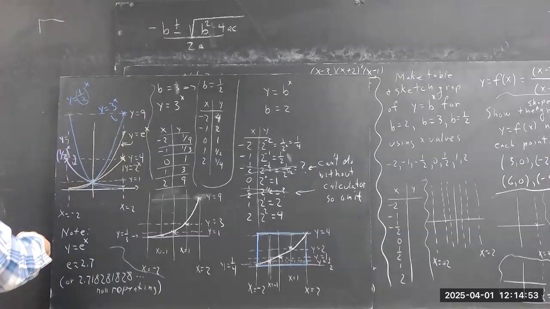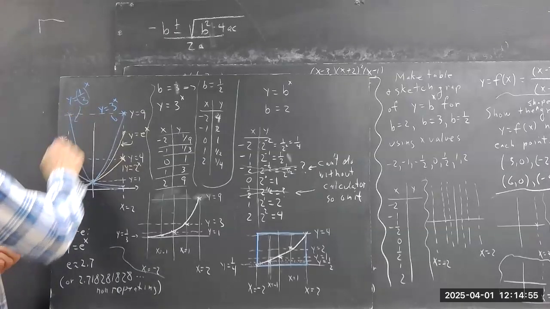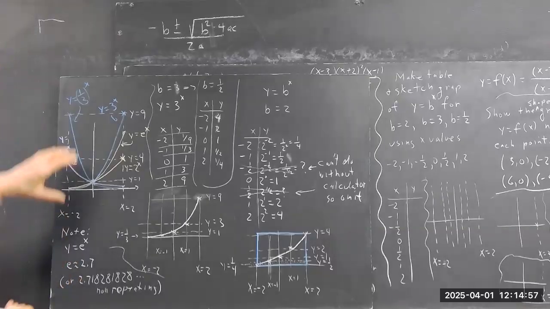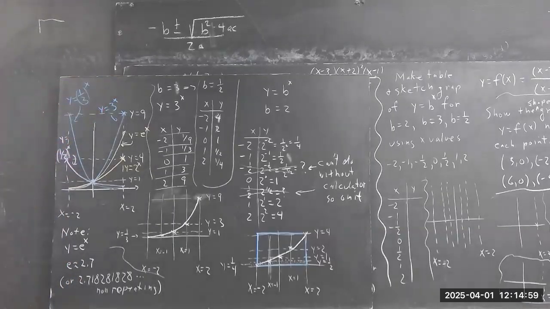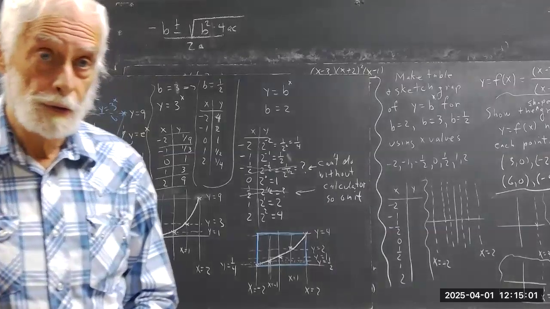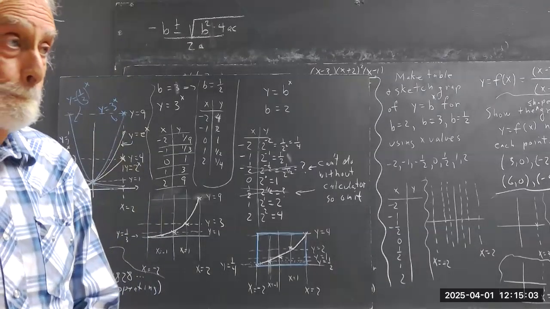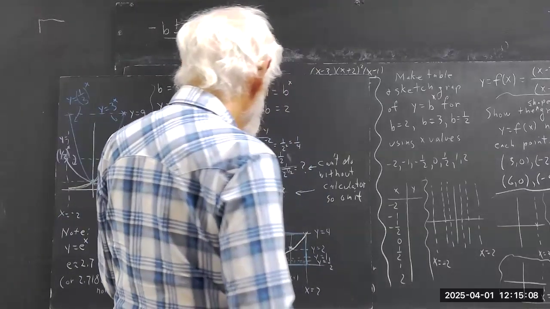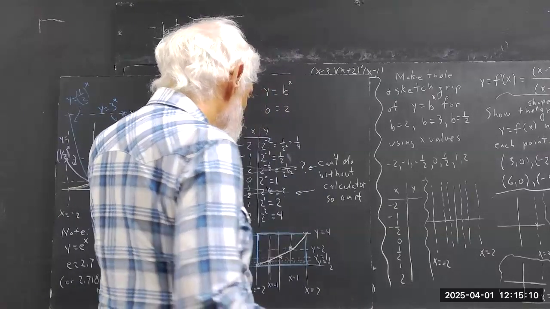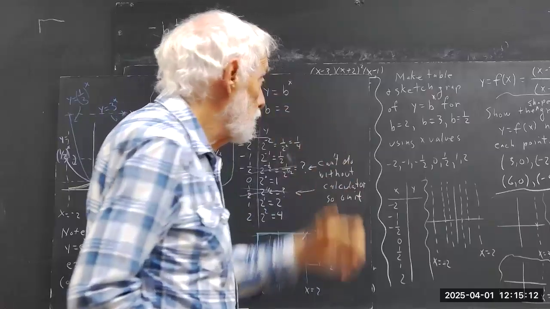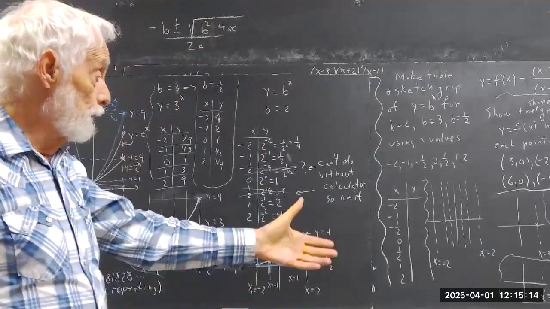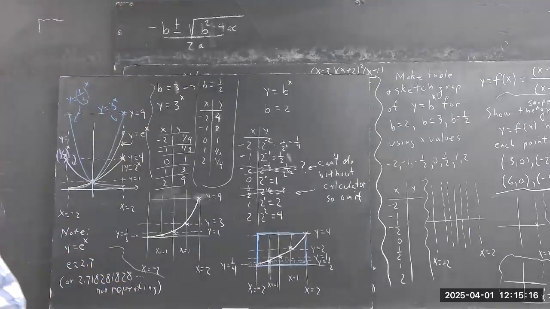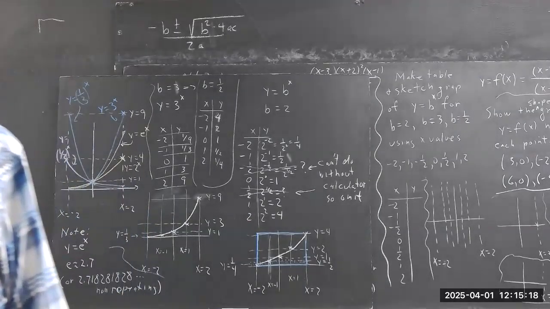Might be hard to read. This graph is y equals 1/3 to the x. And it's a nice, pretty picture, and you're going to see a picture very much like that in your textbook. Okay. Well, that's the first thing you need to know about exponential functions, and that should be a very easy thing for you to do and understand.